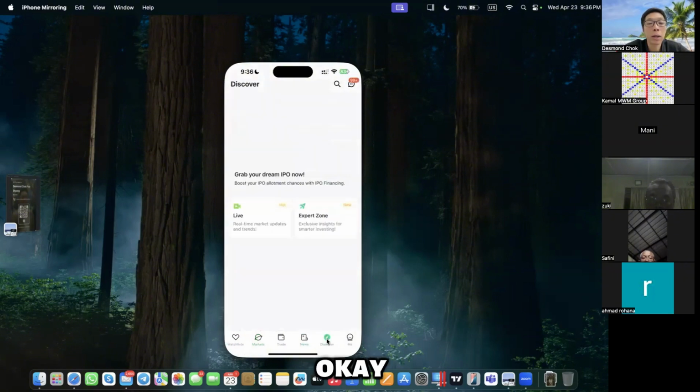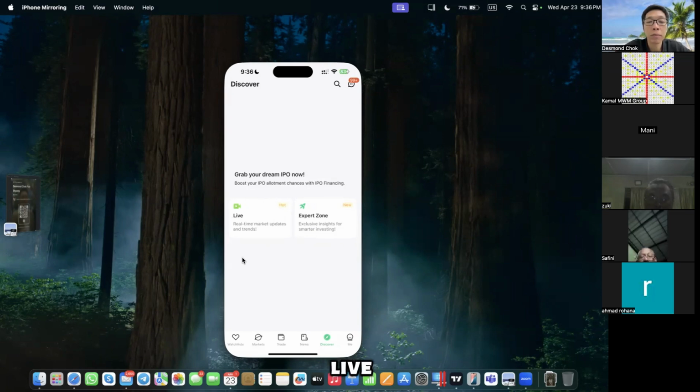And then okay, this one discover. If let's say got any live, cannot see also. If that's your case, Mr. Zamri, I advise you tomorrow you contact the customer service or your dealer or remisier, ask them to assist you what's the actual problem. Because I can't assist from this part. Normally it's a technical one, the technical area.